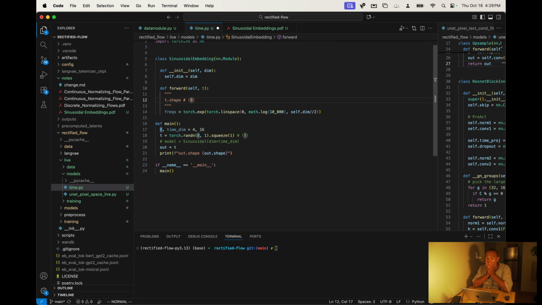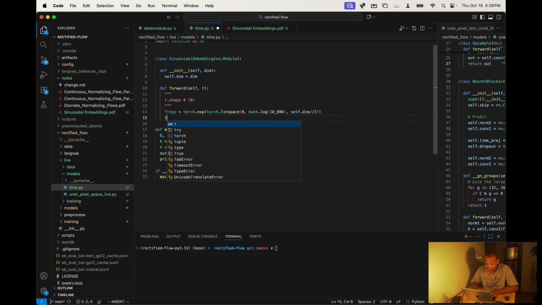Yes, that will turn that into that. And then I'm going to do T, I'm going to broadcast, right? So B, I'm going to use this colon for B, and then I'm going to make this 1.